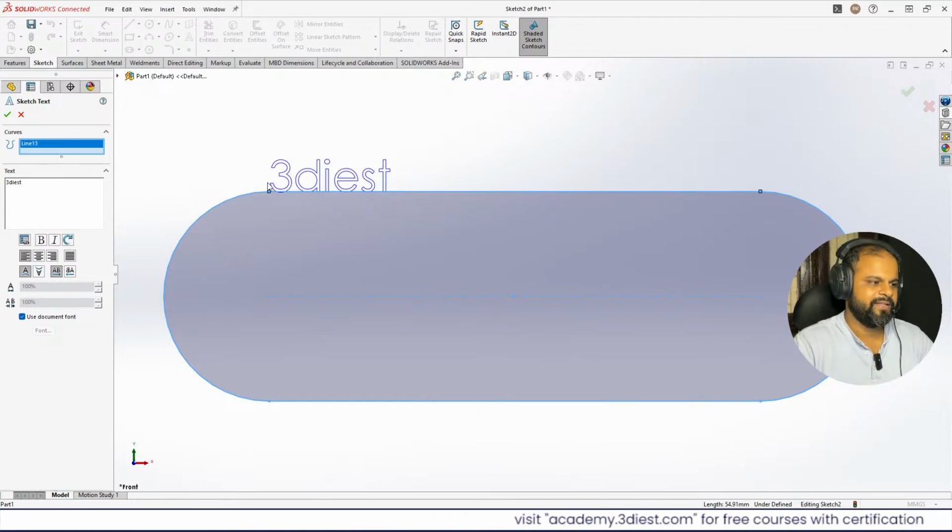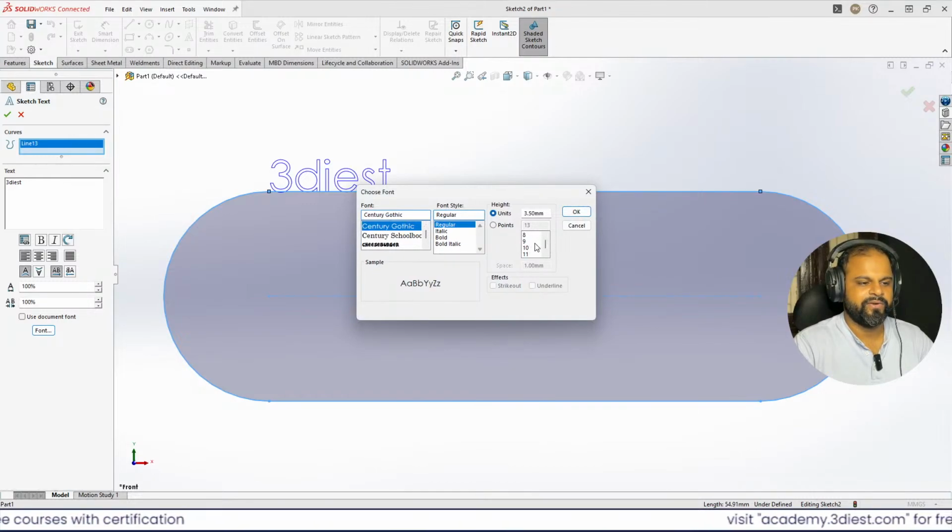So here, let's say here, and then we can control the other things, like if you want to change the font size and all those stuff, just untick this option and then click on this font option over here, and then you can control the size of your font. Right now it's 13, as you can see. So I will check out this point option over here, and let's make it 24, a little bit bigger.